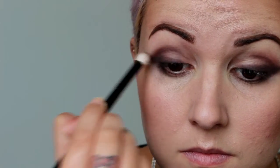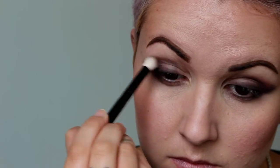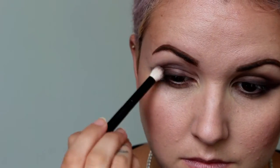Now, for this look, I personally think it would have looked a lot better if I had used a shimmer color, just where the light shades are. If I had just put a little bit of a shimmer there, I think it would have made the look a lot more polished, but I wanted to keep it matte. For some reason, I decided that no, if I was grungy in the 90s, it was going to be a matte eyeshadow. So we're using a matte cream shade to blend that through there.